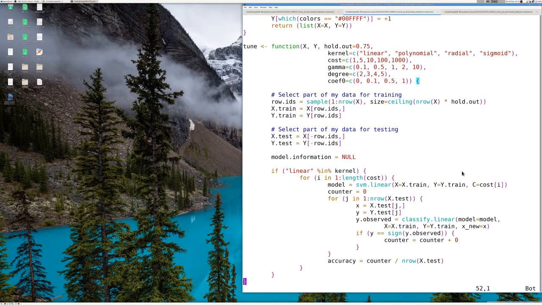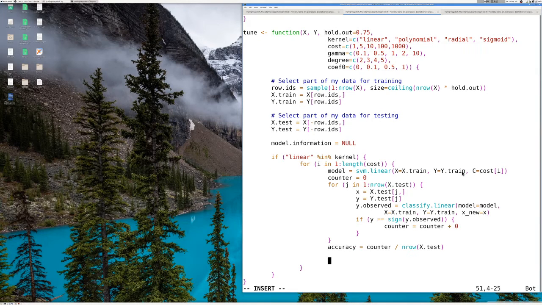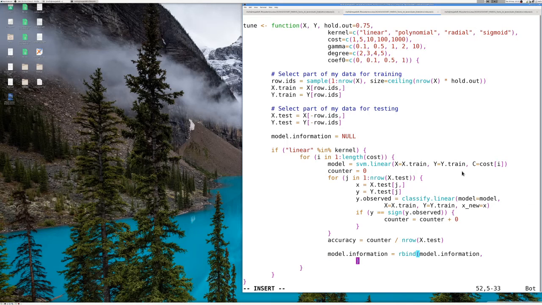Inside this matrix, I plan to save something like this. Model information is going to aggregate along its rows the model, in this case linear, the kernel, sorry, linear, the cost, which in this particular situation is cost I, okay, and the accuracy.